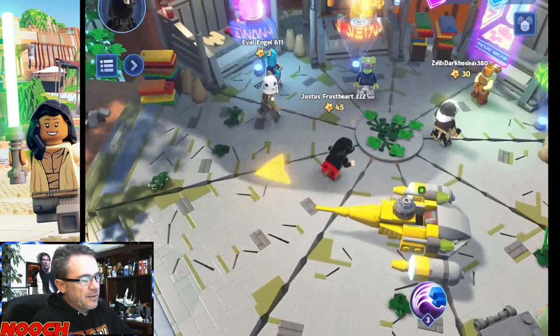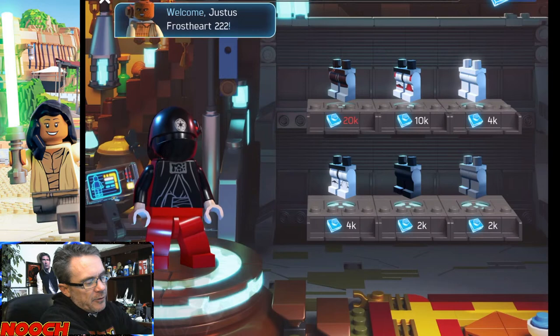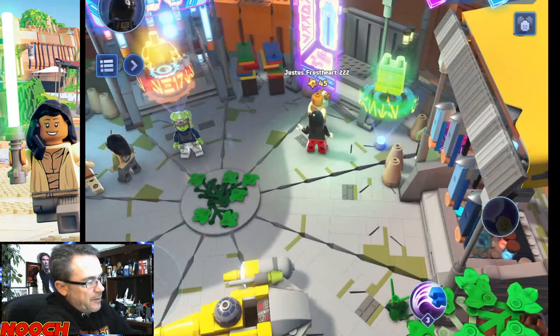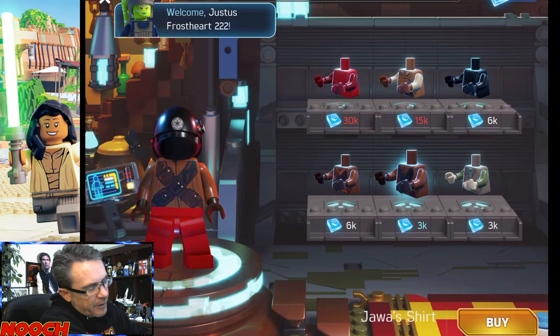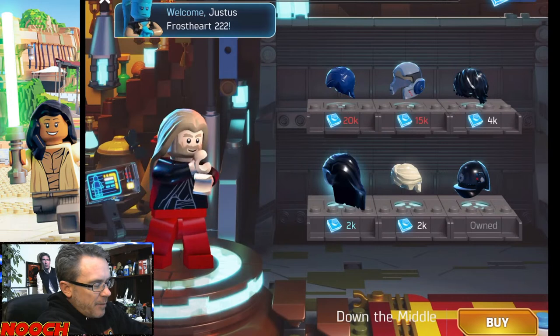Excuse me. Granodo's goods. I do like those red highlighted. Does it tell you what these are? Stormtrooper leg, black pants, blue-gray pants, shock trooper. Yeah, I like those shock trooper legs. Let's go see what's over here. What do we got? We got Royal Guard robe. That's cool. Swashbuckler. I want a Royal Guard helmet. Jawa cloak, Jawa shirt. Oh, look, cloak and shirt. They're different. Interesting. Imperial Gunner's uniform. Again, I'm saving up my pink one so I can be the Emperor. Yes, yes, yes. Okay. We got down the middle. It's just a middle part.